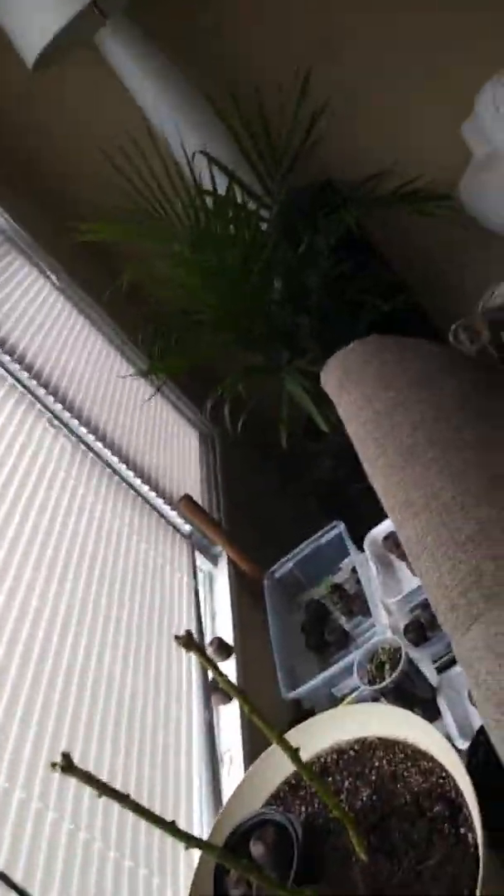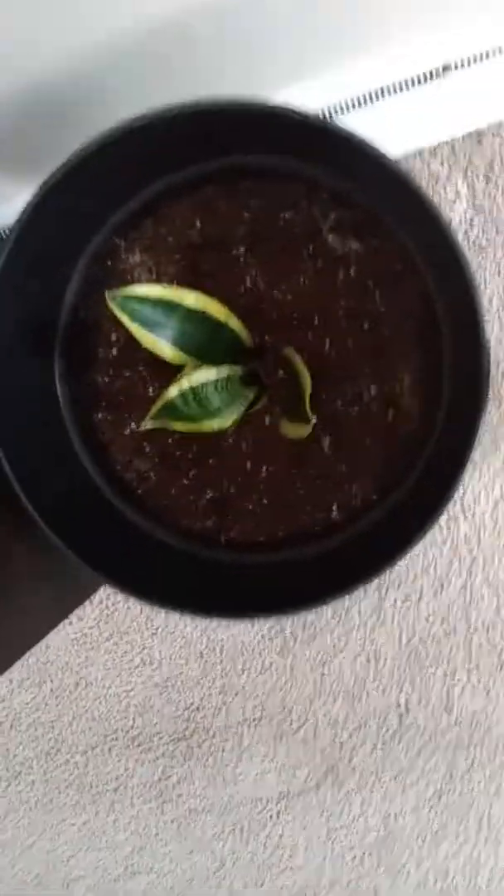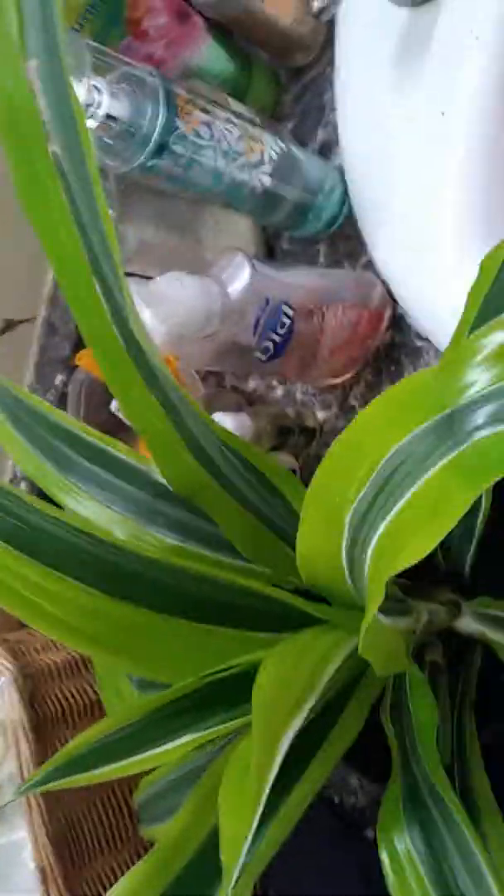One day you're gonna look at this garden and say 'wow, she's really been growing some stuff' — I have a few plants around. That's mother's tongue and I want her to get huge. I can't pronounce these flowers — I have these poppies or something, and I have this one called dragon or something like that. I'm not good with the names of flowers, and I have this baby in my bathroom.